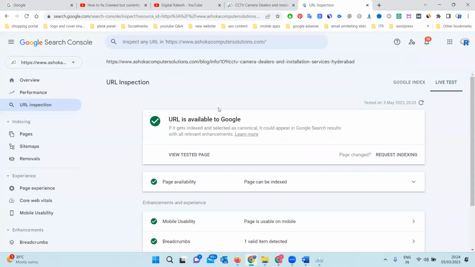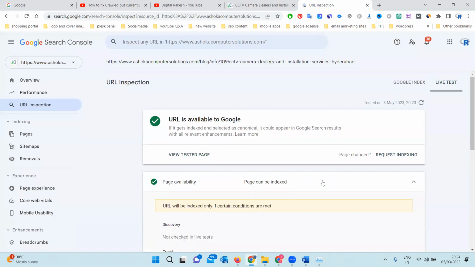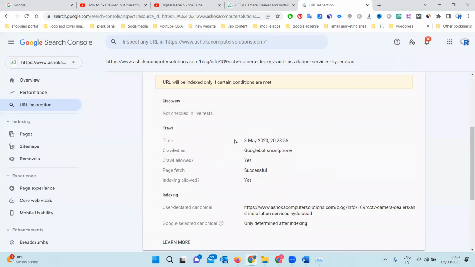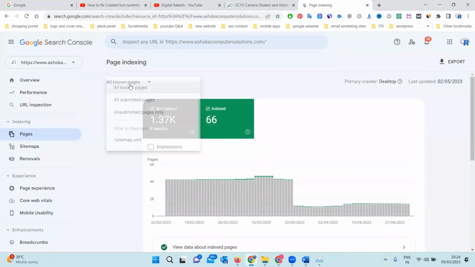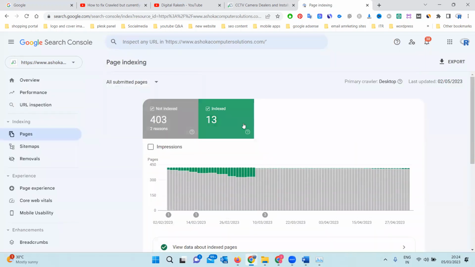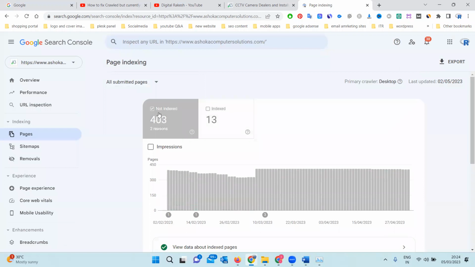What are the issues you are facing? They will be rectified, and everything will be here, so everything will be properly done. In this version, the page was fetched successfully. This is how individual pages are indexed, a compulsory, mandatory Google Search Console option. Compulsorily go to Pages. Submitted pages are there. Which is a valid page? We can check it out.